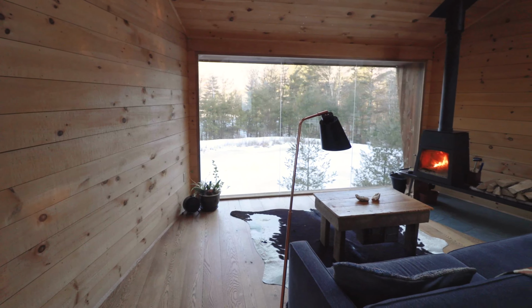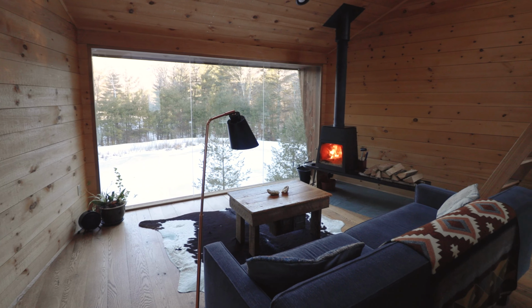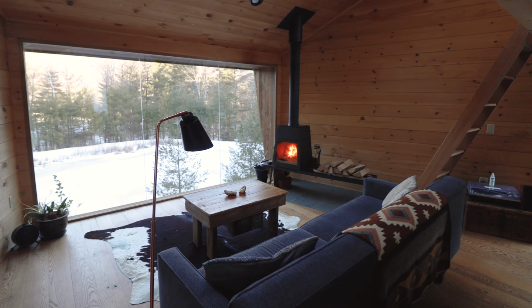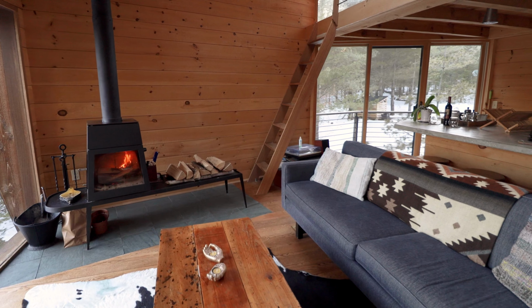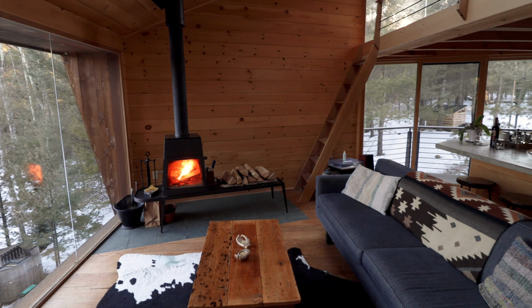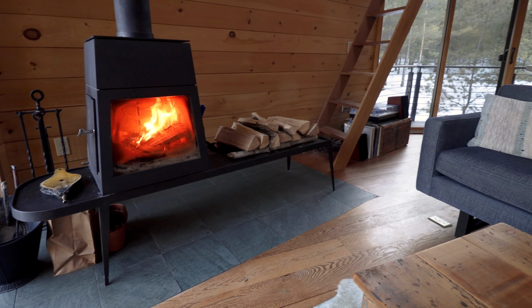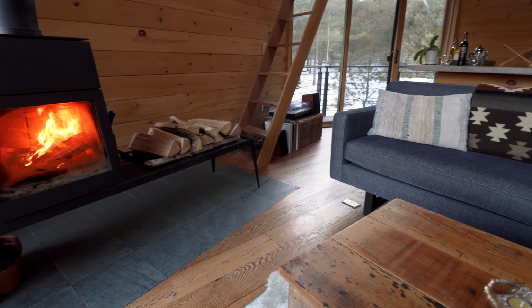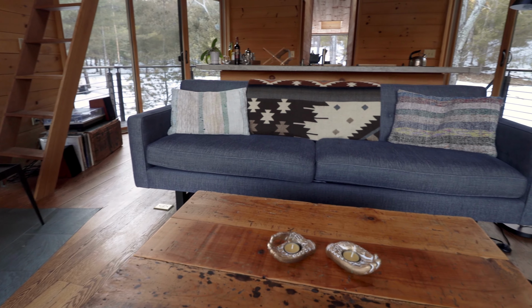Welcome to the main room inside of your ultra-modern tiny home treehouse. This place is truly magical. It's just the definition of cozy cabin vibes. I also definitely want to mention this place has no cell reception or Wi-Fi. So at first, upon hearing that, I was a little not too sure, but it felt amazing just to disconnect. And it's cheesy, I know, but to feel a part of nature for 2 days.